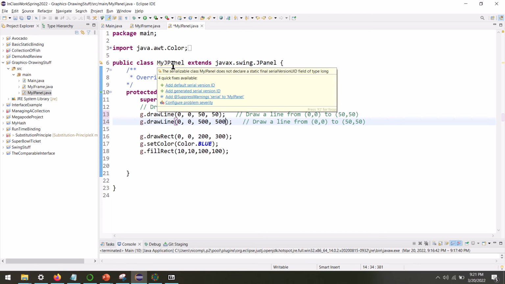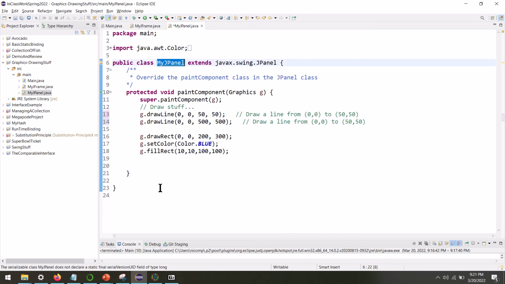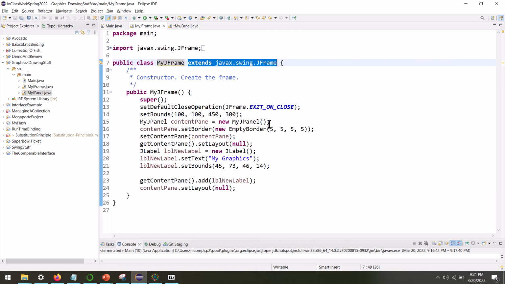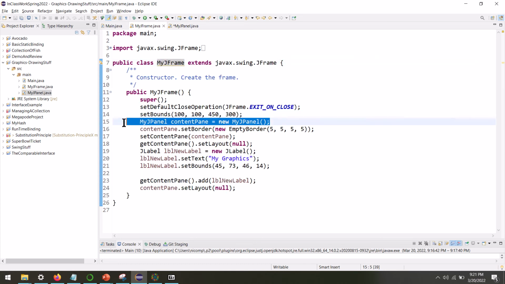How big is this panel? Well, there's no way to tell from here. This is just the class definition. I don't know what the objects look like. So go back to the MyJFrame class, and you can see that's where I create the panel.